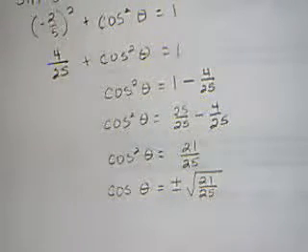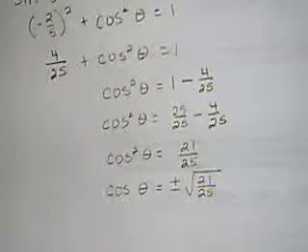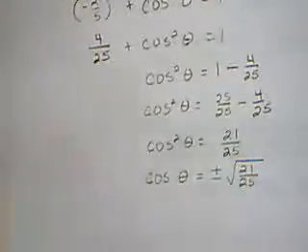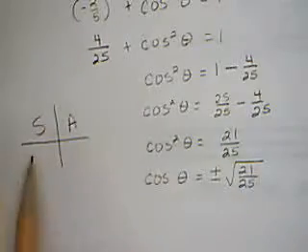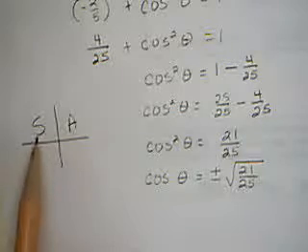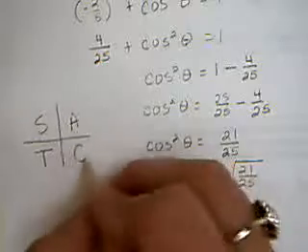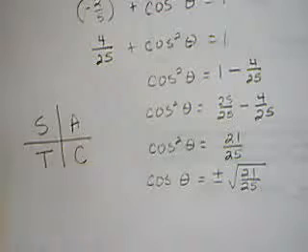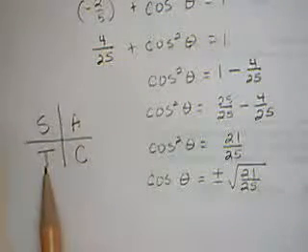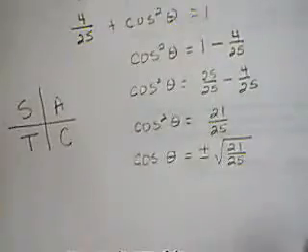Okay, so remember in quadrant 3, is cosine going to be positive or negative? Let me just review for a second. Remember our chart we talked about in chapter 4. They're all positive in quadrant 1. Sine and its reciprocal would be positive in quadrant 2. Tangent and cotangent, and then cosine and secant. So if we're in quadrant 3, this means that tangent is positive, so therefore cosine is going to be negative.